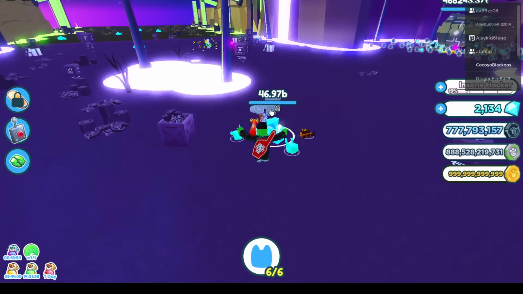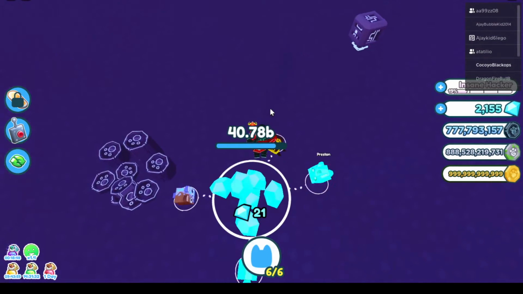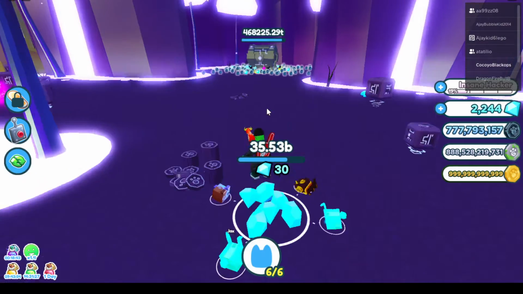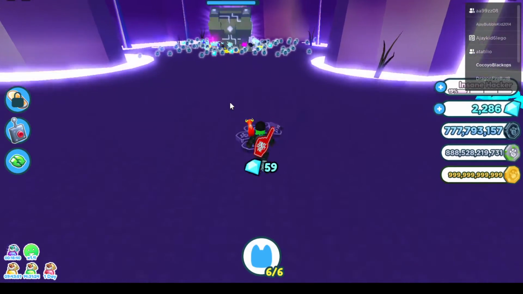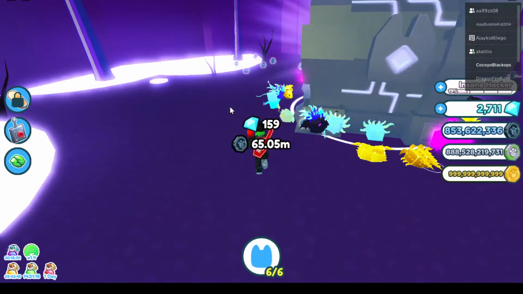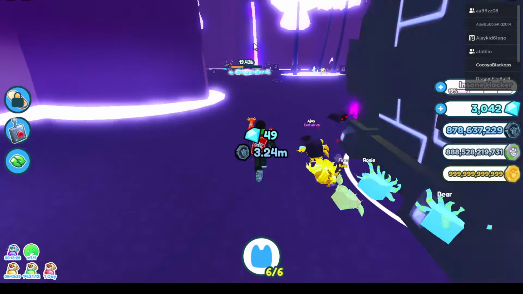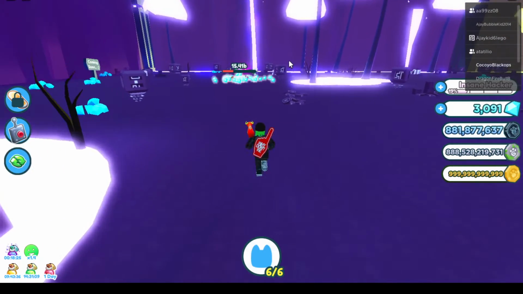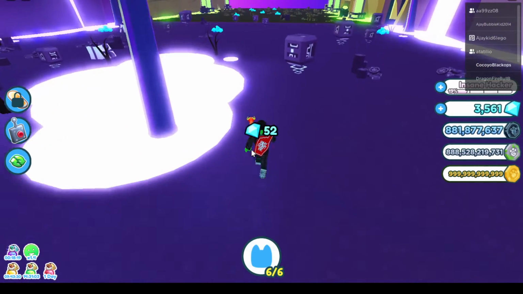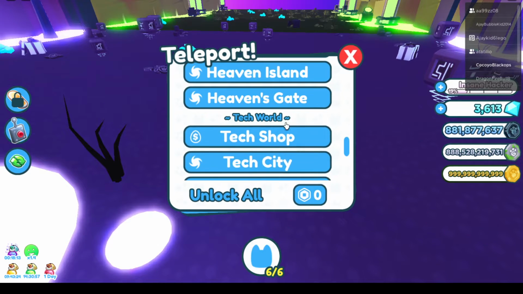Where are you? I'm playing with my friend. Coco Black Ops, where are you? I'm at Tech World. I want to show you something. Okay. I'm almost at 1 billion tech coins. Guys, I'm sorry I left off without you guys, and I got it without you. I'm at the tech shop. Tech shop? Coco Black Ops, I want to show you something.